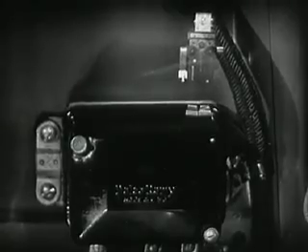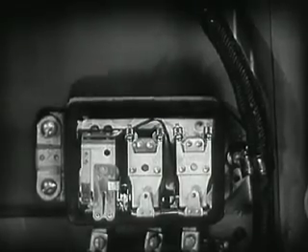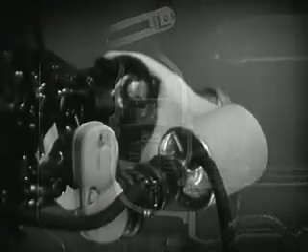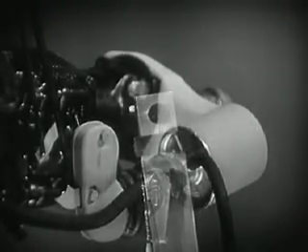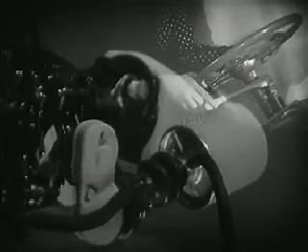One little robot, a very small but intelligent brain, sits up back of the engine in the voltage regulator and keeps close tabs on the generator to see that the generator makes enough current to keep the battery fully charged, but not too full. And still another deep thinker rides way up in front — its job is to keep water from cooling off in the radiator until the engine is warmed up to a good working temperature. Then in the vacuum power gear shift, there's a robot strongman who thrives on almost nothing at all. With a bit of a vacuum, this sturdy fellow can almost shift for himself if we'll just tell him what we want him to do.